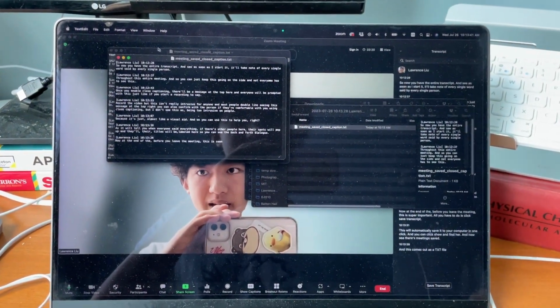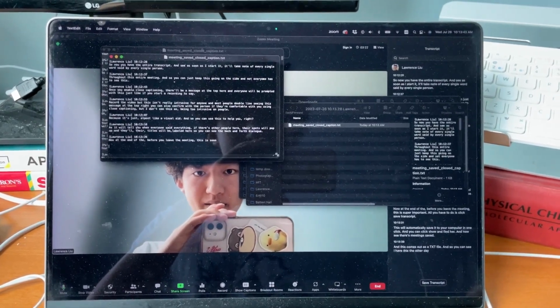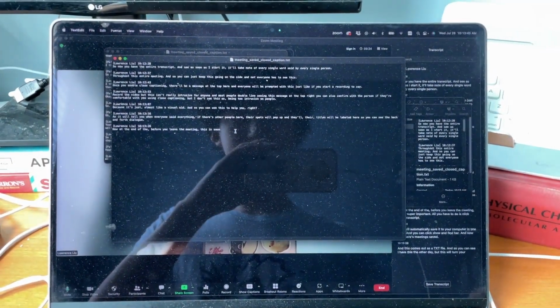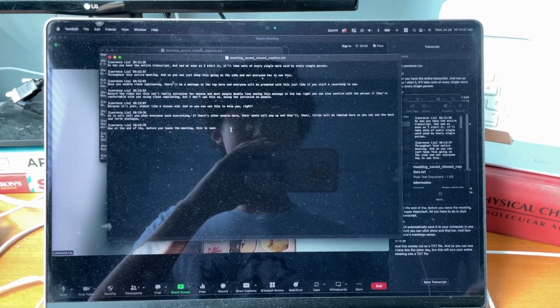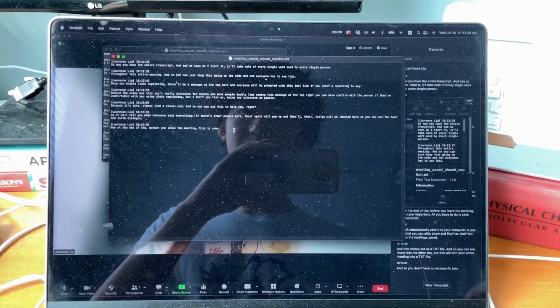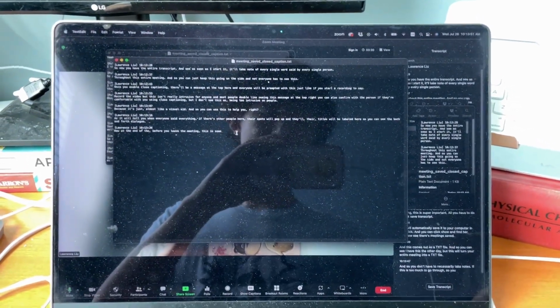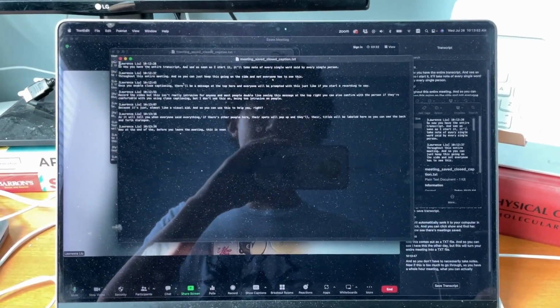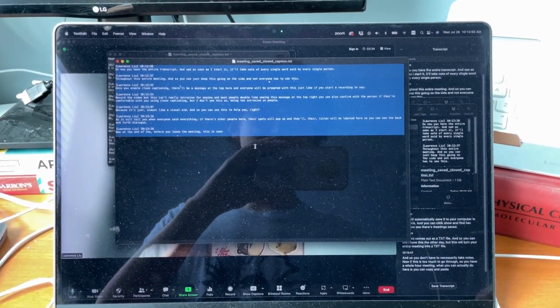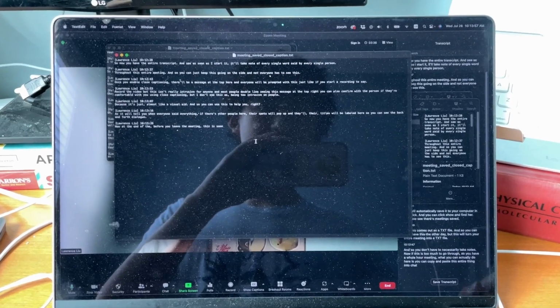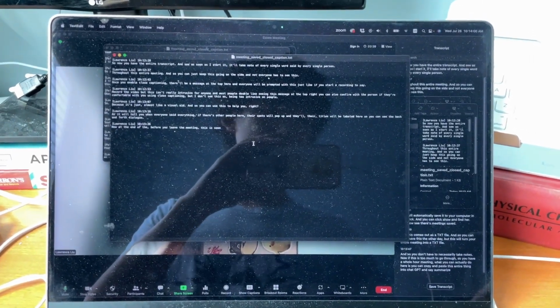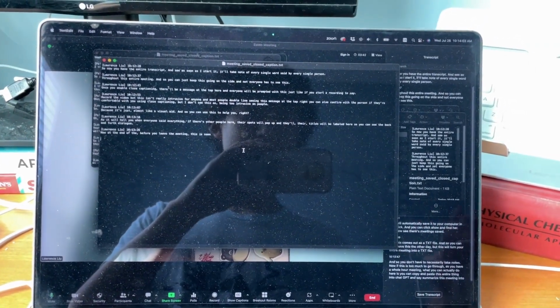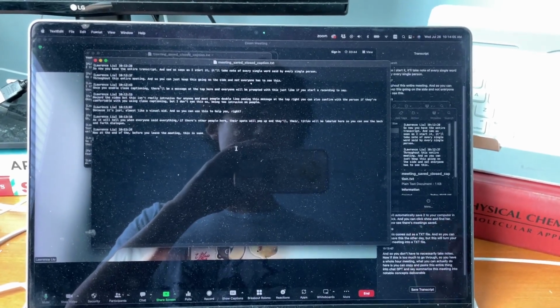And so you can see I had this the other day, but this will turn your entire meeting into a TXT file. And so you don't have to necessarily take notes. Now, if this is too much to go through, so you have a whole hour meeting, what you can actually do here is you can copy and paste this entire thing into ChatGPT and say, summarize this meeting into notable concepts, deliverables, and things to think about.